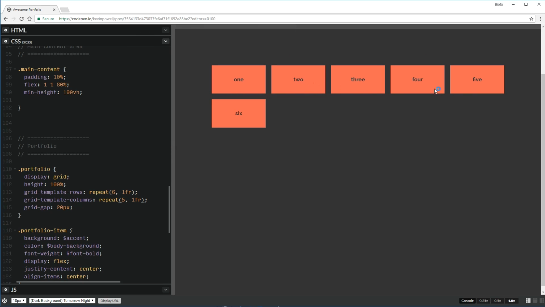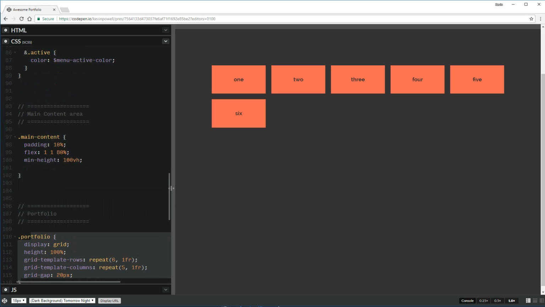It just takes up any space it needs to. So it's a really, really handy unit. The FR unit, each of those is going to be the same because they're all 1FR. And so they're all taking up the same amount of space and they're just adapting to the size they need to be. So for my portfolio, I believe that's it. So the main portfolio is done. Now we need to work on some of our portfolio items.